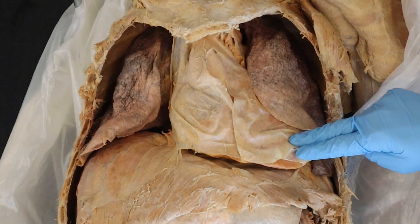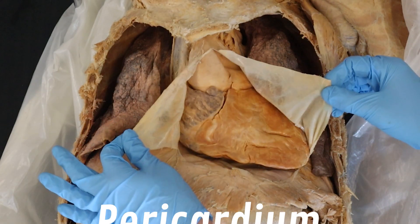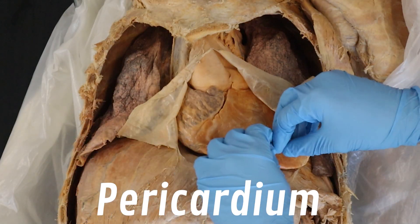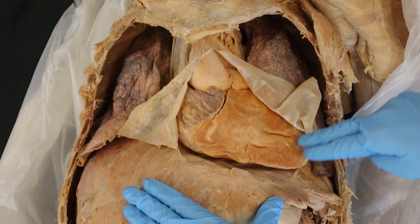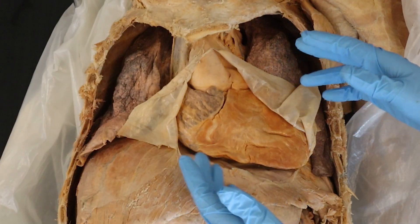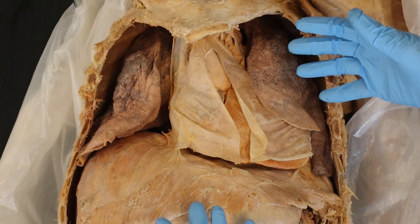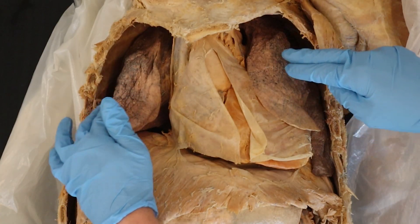First, let's figure out how breathing works mechanically. Right off the bat, you're going to notice the heart here in the center and it's covered with this fibrous connective tissue called the pericardium. This is going to secrete a lubricating serous fluid that's going to bathe the heart and reduce the friction as it interacts with the surrounding tissue during the heartbeats. On either side, you're going to see the lungs.